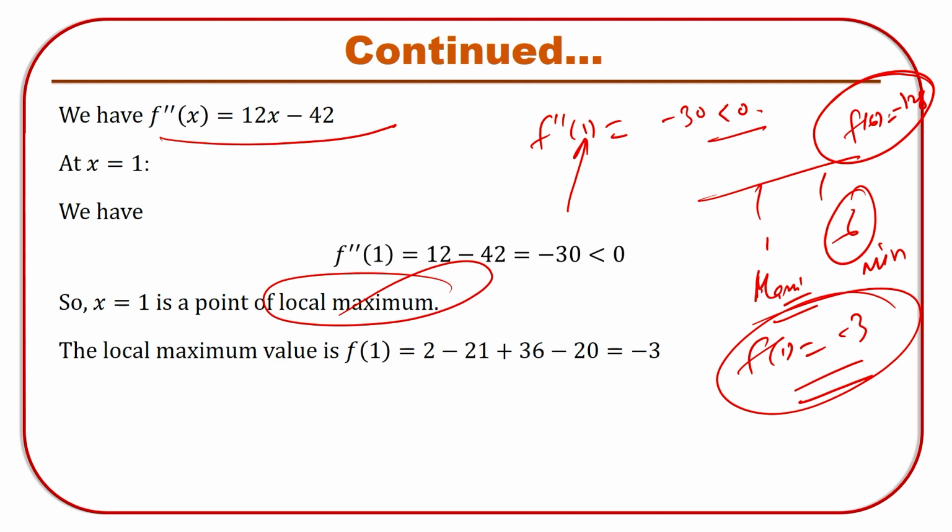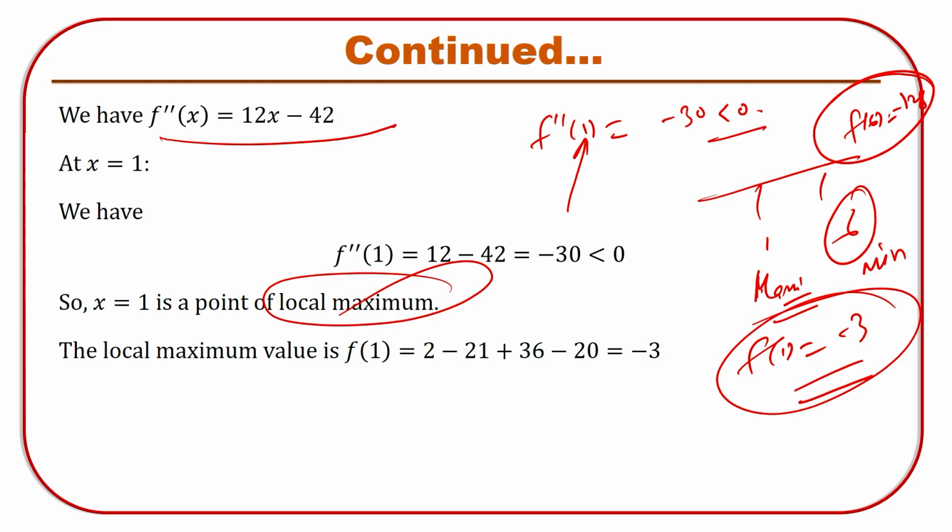You have found the maximum value and minimum value by first taking the first derivative equal to 0, which gives you the critical points. Find those critical points, then find the higher derivative f double dash of x at those points, and look at whether the value is less than 0 or greater than 0, and so on. I believe this will be a good thorough lecture on maxima and minima, and in the next lecture we will see the application of these maxima and minima in calculus, and I believe you remember all those derivatives. So, thank you so much.